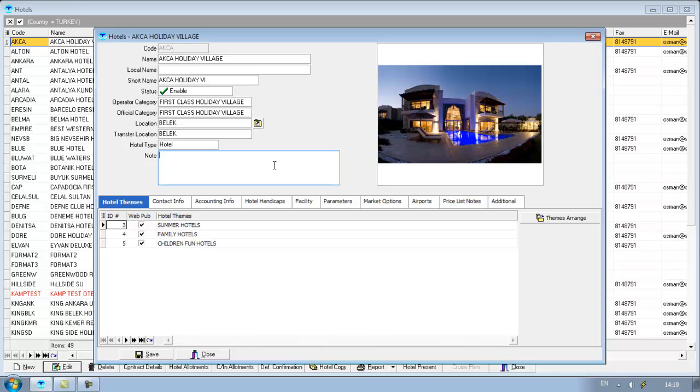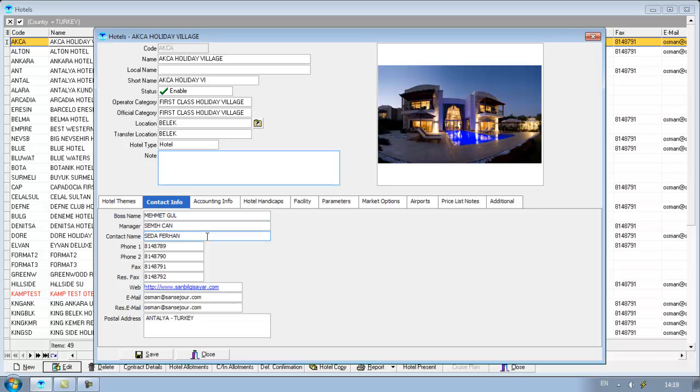You can write some notes. For example, this hotel is for the families or for the young people. You can add pictures here. You can add hotel names that we defined before in low level. For example, this hotel is summer hotel for family, children fun hotels. And you can click on web publish, so it will be showed on your B2C module.